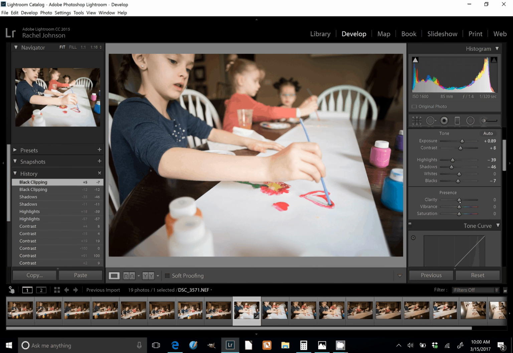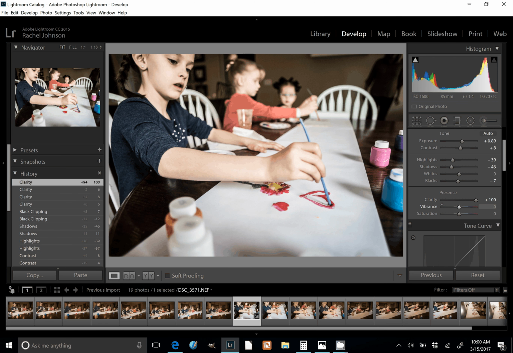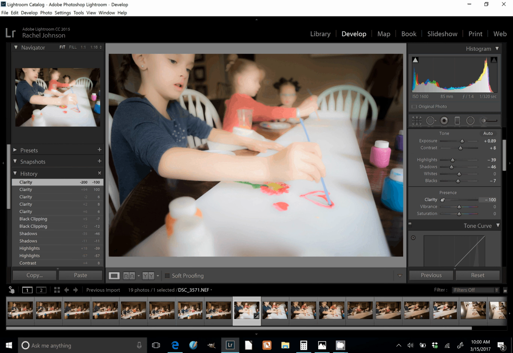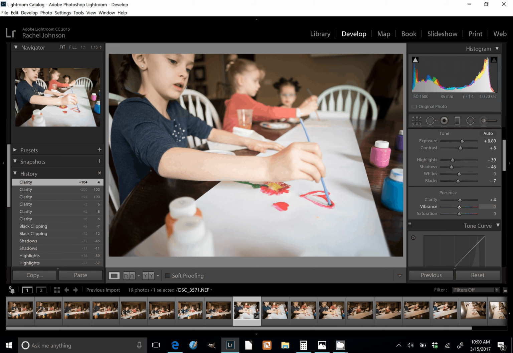Okay, I like this clarity button. I usually increase it just a little, or this slider, I guess. But if you use too much of it, you can get heavy-handed real quick, and it looks pretty awful. And if you don't use it at all, there's no clarity, and it looks awful too. So I usually keep it right around like 2 to 4, just to give it a little extra punch, but not much. And then I'm also going to increase the saturation just a little. But I don't want to do it so much that it affects our skin tones. Just enough to give it a little extra pop of color.